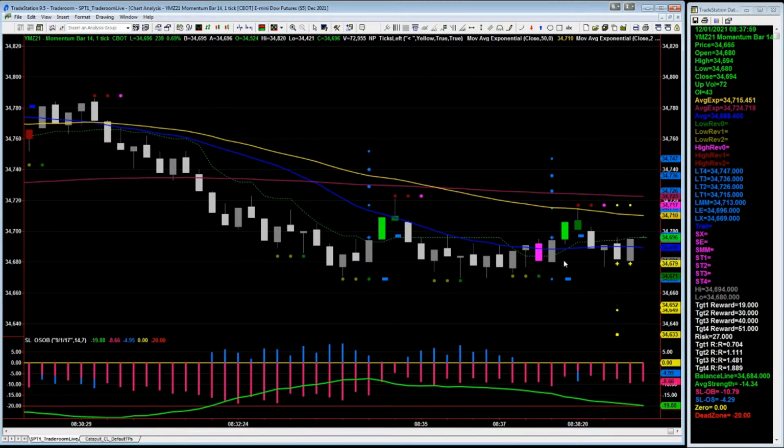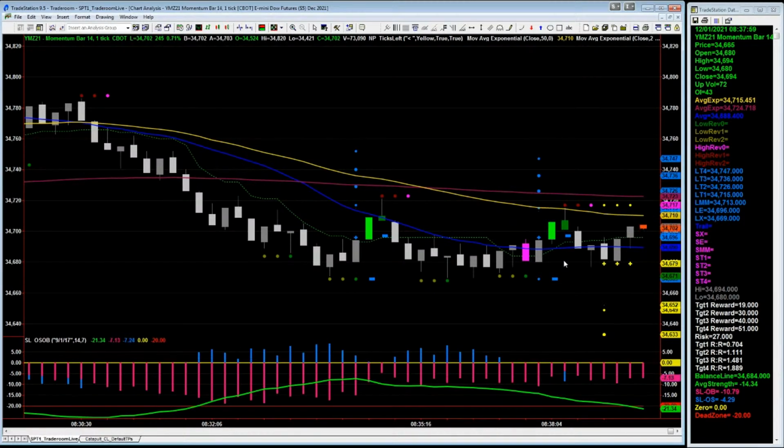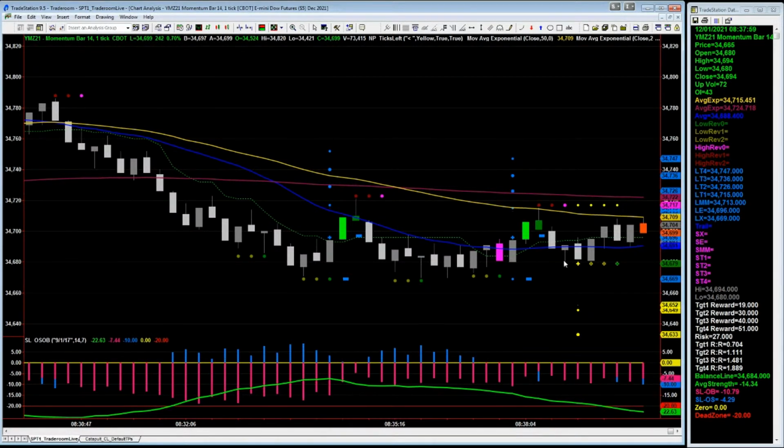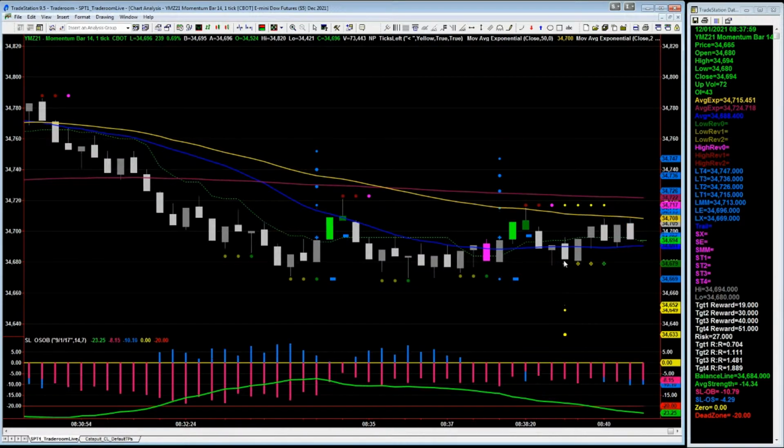Maybe you have to cancel and replace sometimes if the range of the bar changes, the higher the low. But it's something that if you want to become really good, you could practice that over and over again in a sim account. I've worked with traders that have just spent a lot of time perfecting that technique, and it's really paid off for them. Part of that would also be practicing putting in stop and reversals, canceling stop and reversals, replacing them again, on, off. You need to be able to do your maneuvers.